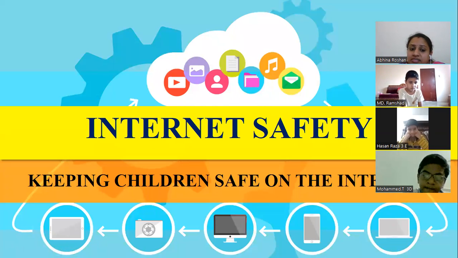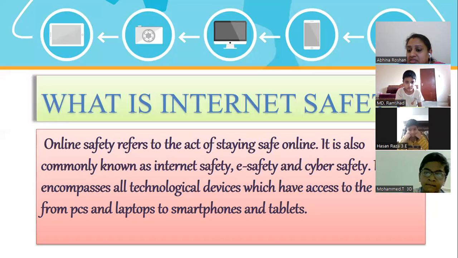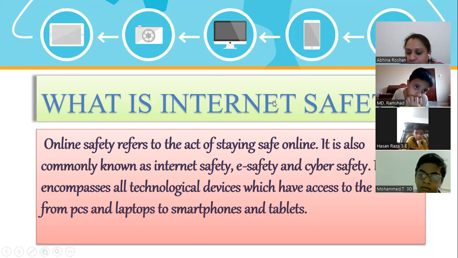So what do we mean by internet safety? It is nothing but how we stay safe online. What activities help us to stay safe online? Internet safety is also called e-safety or cyber safety. It covers all devices, whether a smartphone, laptop, tablet or PC. It is how we stay safe online with the help of the internet in any technological device.